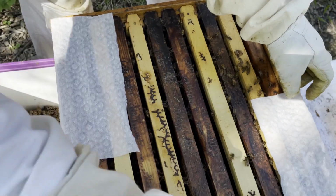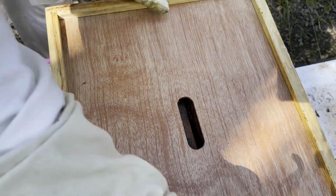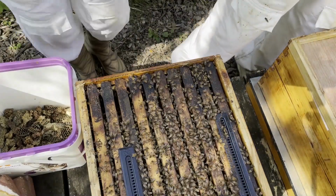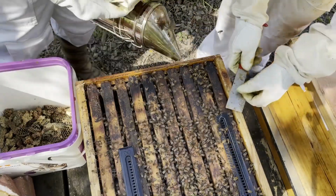Okay, got that. Let me get it under cover. Now we're really gonna get things going. Okay, coming your way. Yeah, let's give them some smoke. Should we take the traps out? I'm gonna take a look at the traps.